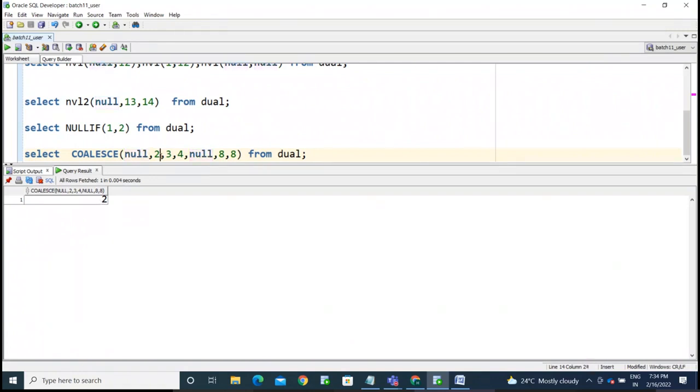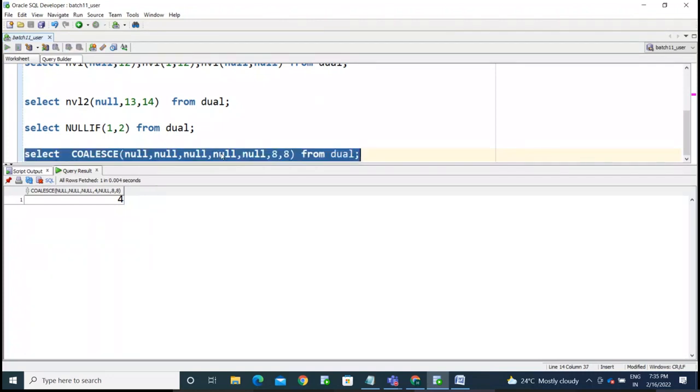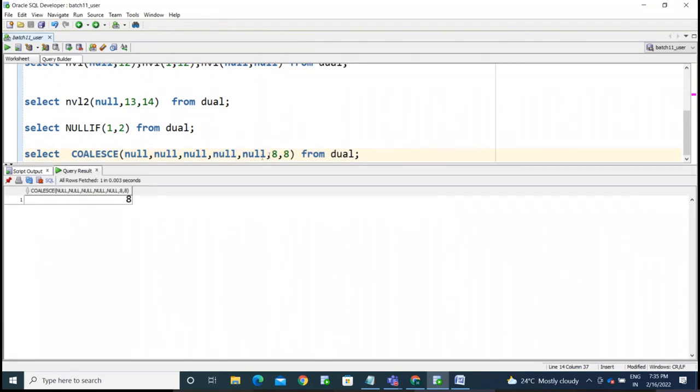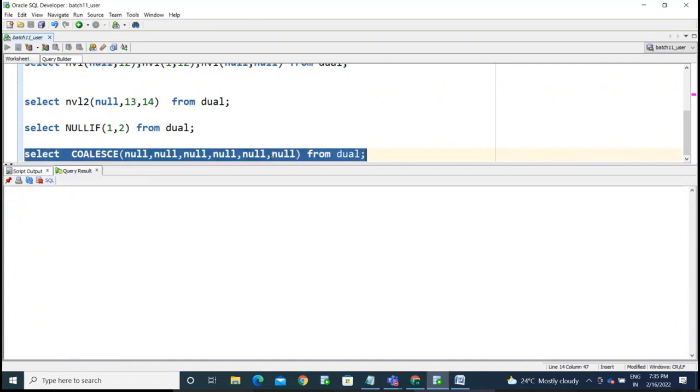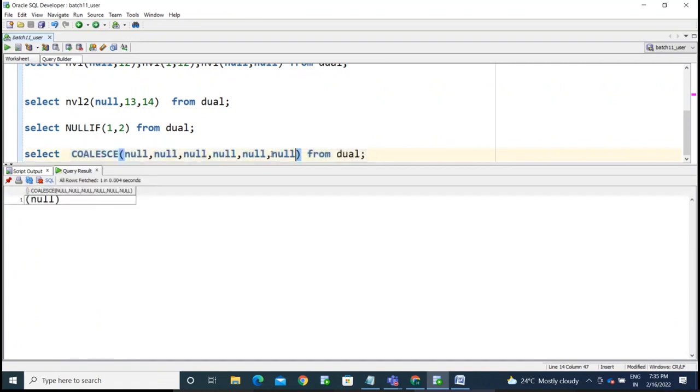Again, I am making the second value null as well, so it will go for the third. Again, I am making it null. It will check each and every individual value until a not null value is found. If all the values are null, it will give null, because you don't have any not null value in the given list.